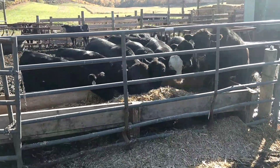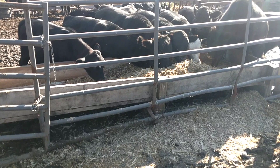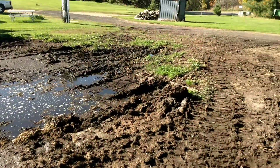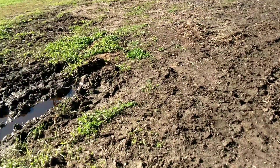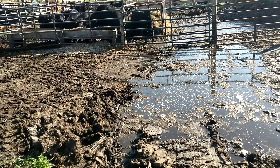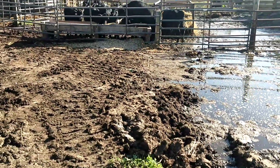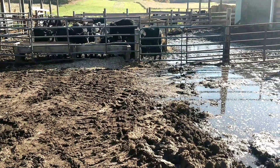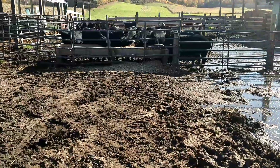Since I'm thinking about doing TMR, I'm going to find a stationary TMR mixer — I've found a few already. Then a power feed cart where I can fill the TMR with a skid loader, pull the feed cart underneath, fill it, and feed in here. A stationary TMR mixer runs $1,500 to $2,500, or a really nice one for $4,500. I've got a line on a power feed cart for $530 with a Honda engine that needs a little work. During winter I can feed cows on one side and calves on the other, and during summer feed steers on both sides. The cows are planned to winter out in the field as much as possible.